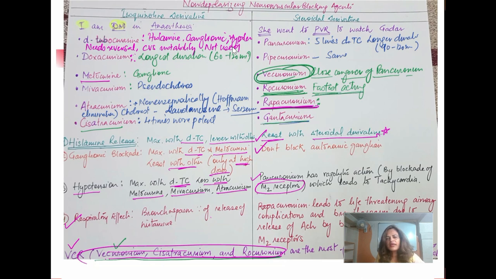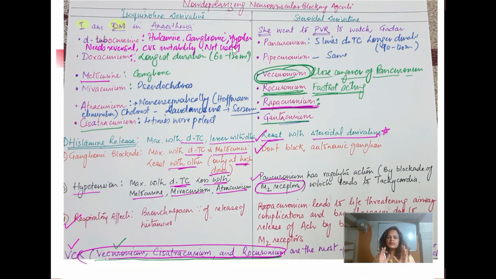देन दिस इज द न्यूअर वन, gantacurium. Gantacurium इज द फास्टेस्ट एक्टिंग, लेस देन 10 मिनट्स, बट इट इज अंडर फेज 3 क्लिनिकल ट्रायल. वंस इट इज अप्रूव्ड इट मे बी यूज्ड एज एन ऑल्टरनेटिव टू succinylcholine फॉर मेनी प्रोसीजर. सो दीज आर द इंपॉर्टेंट डिफरेंशिएटिंग फीचर्स of non-depolarizing neuromuscular blocking agents.